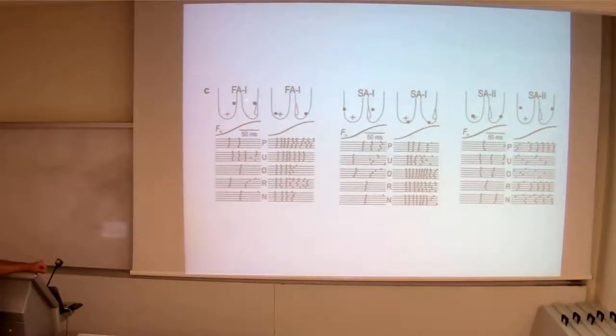And this is another one. These are 2 examples of fast adapting type 1 receptors. And what you can see is that the time where the first spikes occur is different in the 5 different directions. Okay, and in this one it's a little bit less clear. But in this one you can also see that these 2 directions are first, and then comes this direction and this one, and we'll look at it a little bit later.